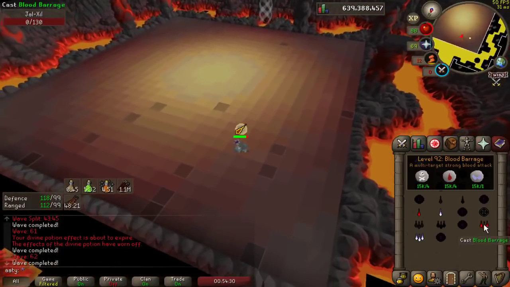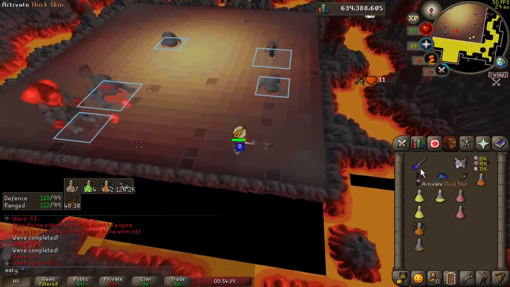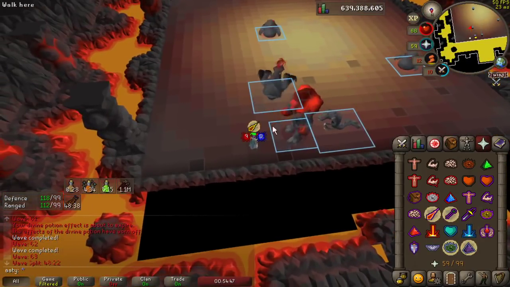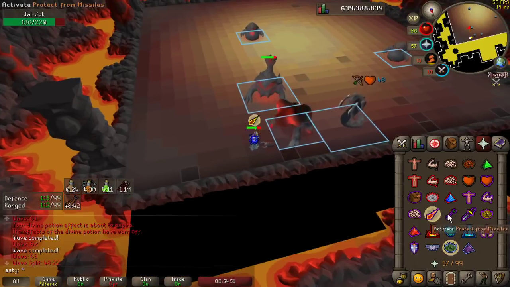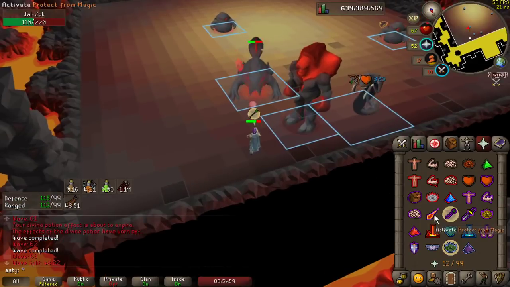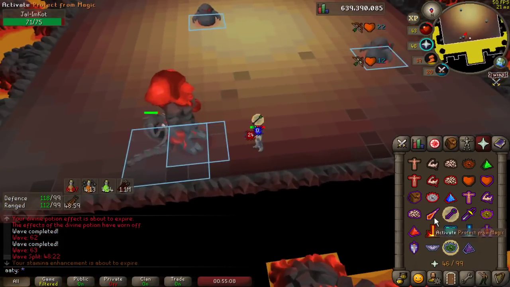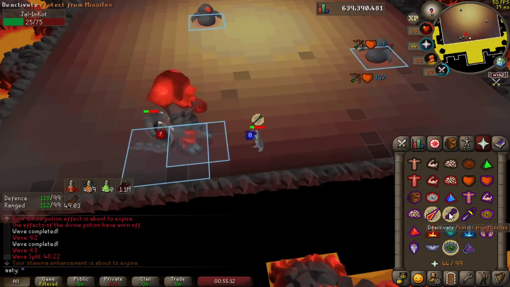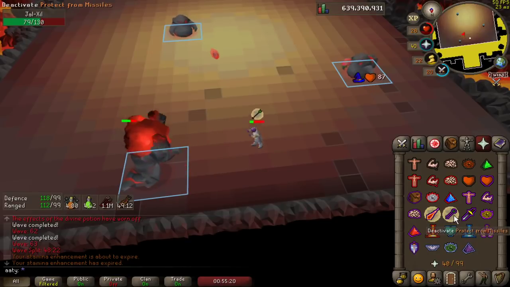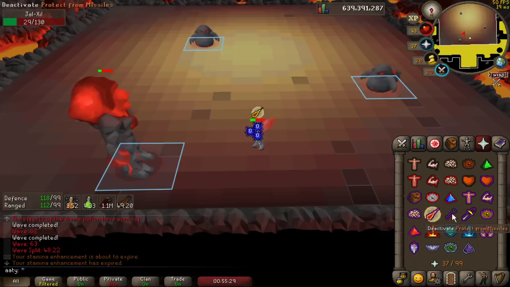Ooh, this is getting rough. Let's get this off tick. That's not good. They're same tick for sure. One blue off tick. I can brew if need be. Got to heal a little bit.